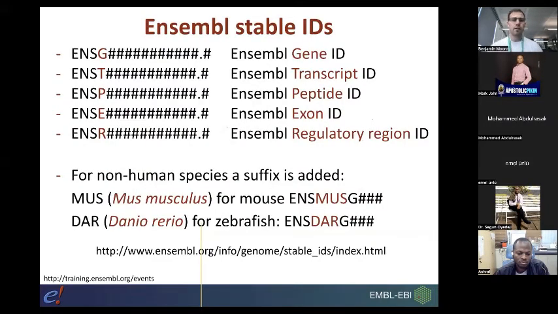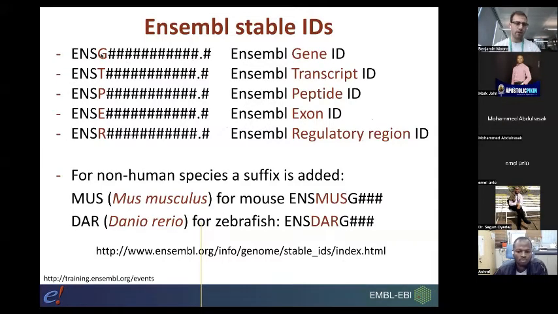The final thing that I wanted to mention is about the Ensembl IDs that we have for our genes, transcripts and other features. When we annotate a gene in Ensembl, we give it a stable ID, which always starts ENS, and then there's a single letter that indicates the type of feature, so G for gene, for example, and then a unique 11-digit number, which is unique and stable for that feature.